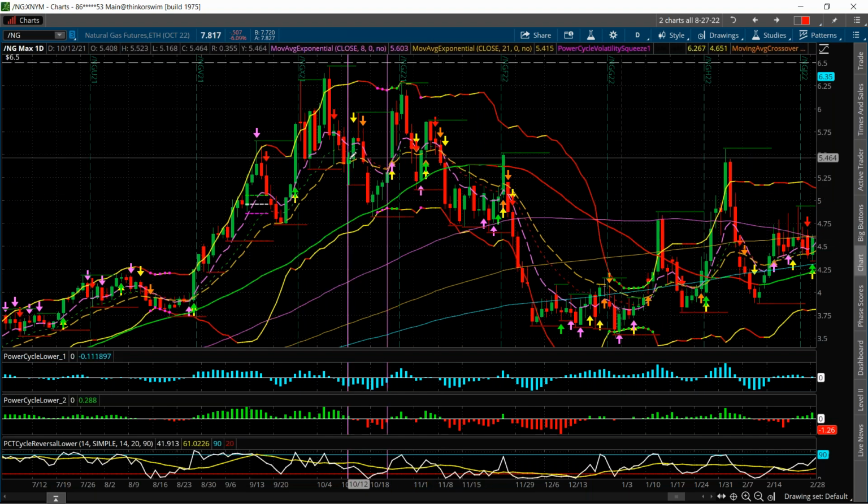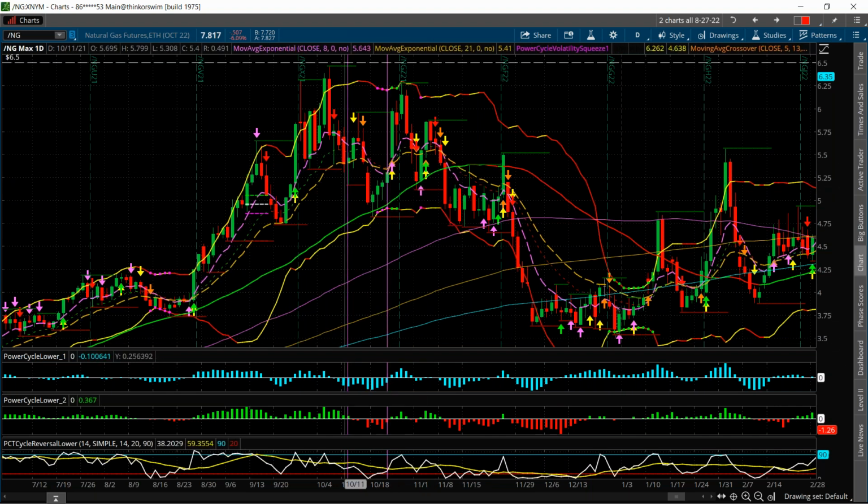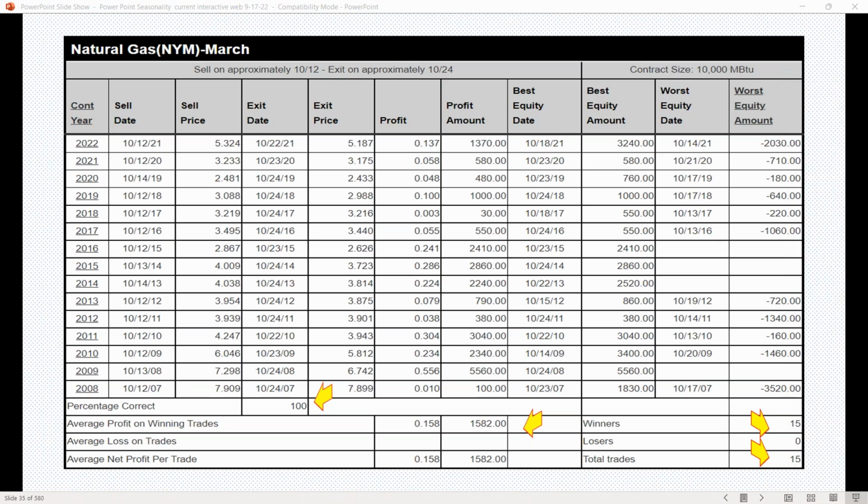So shorted here, out here, and we'll go back and look. Looking at the trading model, that's pretty in line with what the seasonality trend was. I would be using another time frame with it, but just from the daily, you can see that momentum was down, so it was in alignment with our momentum indicator. So this definitely would have been a trade that you would have looked to take based on that seasonal statistics. Then you can see it start shifting up. We had a cycle reversal here, so it's perfectly in alignment on that exit. It would have been out right there, which again confirms that trade. If you did that trade last year, it would have made $1,370 per contract. So that's a look there.